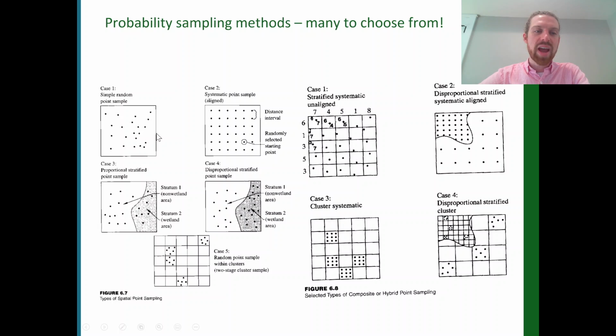So in the more basic end, what you just have is random sampling of points, or you could systematically sample different points, or you could take different approaches based on how you could stratify the underlying data layers, okay? Over here, what we've got is a stratified systematic approach here, more systematic stratification, or we could approach two-stage sampling approaches, which may focus on clustering. So maybe you divide into quadrats first, and then you carry out some sort of systematic evaluation within each of these clusters. Or you do something even more funky over here, which is disproportional stratified cluster analysis.